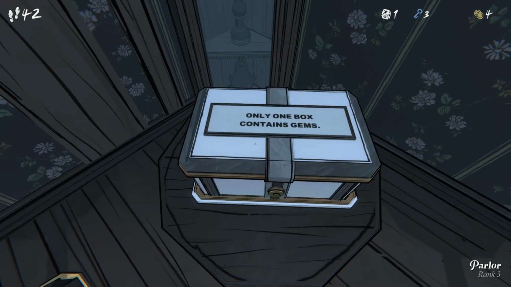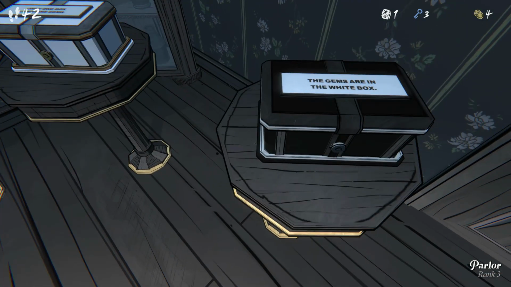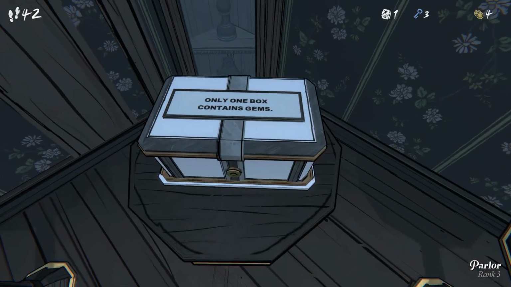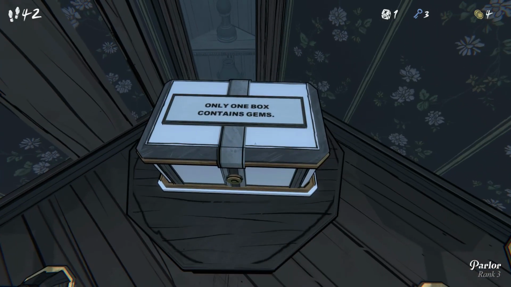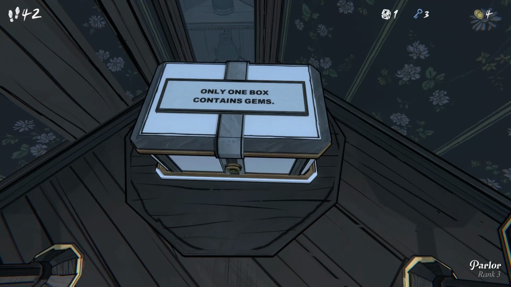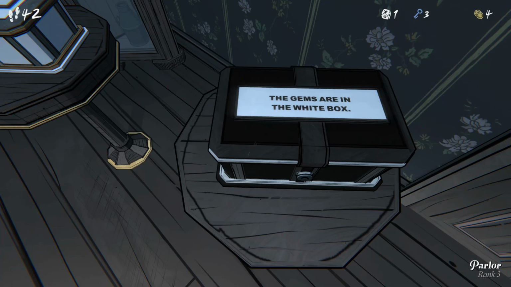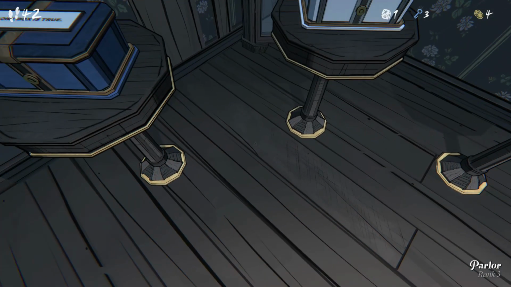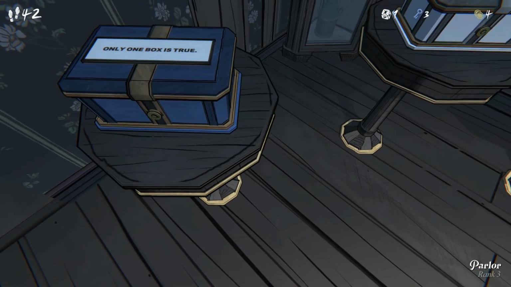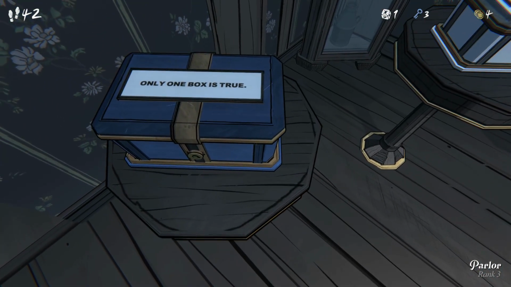Okay, we know that one's true for sure. The gems are in the white box. Okay, hear me out here. This one we know is true, so there's at least one true. If this one was true, then this would be false.